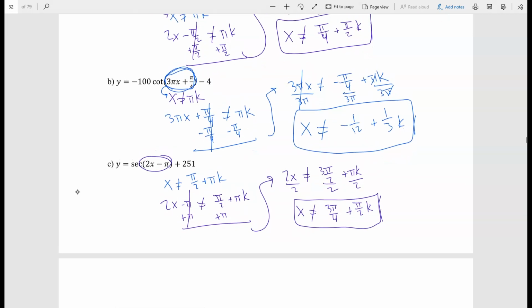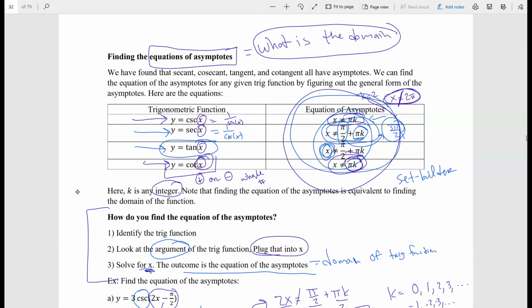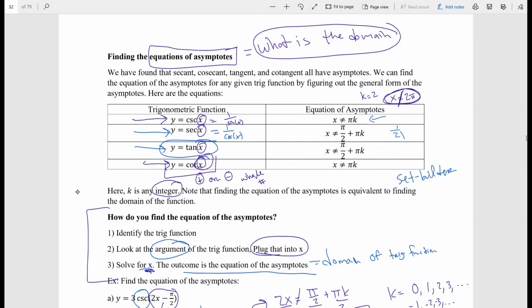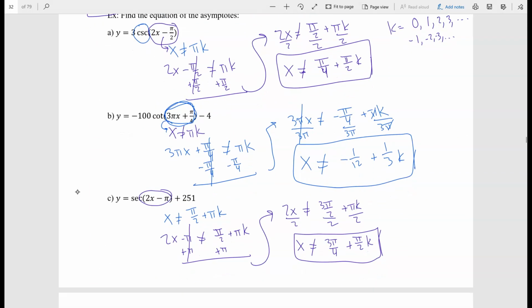Okay, so this is very straightforward. As long as you have this little box here, you'll be able to find the equations of the asymptotes. I kind of made a big mess here. But make sure that you know these equations by heart, hopefully. They're not really difficult. The cosecant and cotangent are basically the same, and then the other ones are just with the pi over 2. So they're not that difficult to memorize, and they're also not that difficult to solve for. Just make sure that you only look at the inside of the argument. You don't care about what's going on the outside.